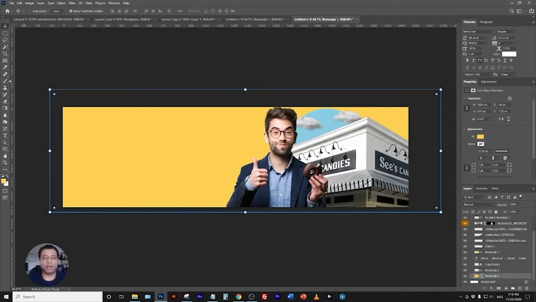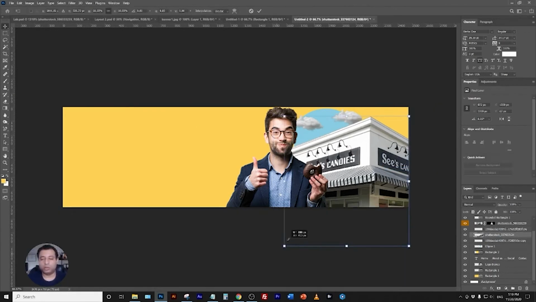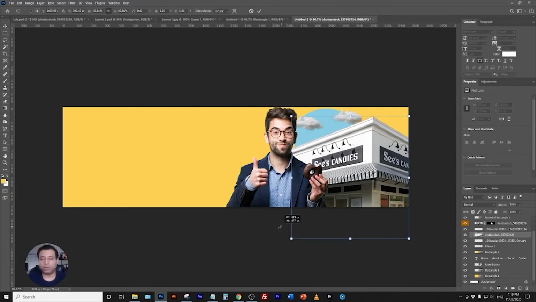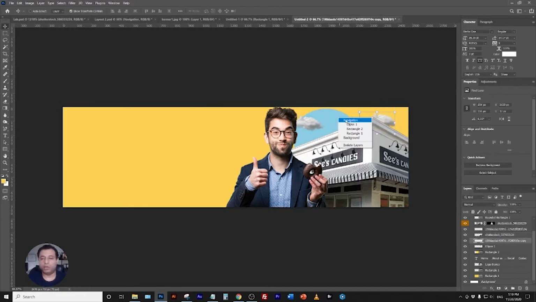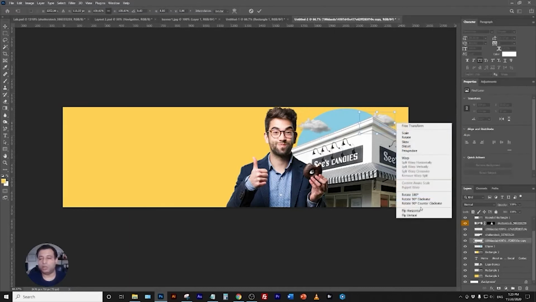Okay, and now I have a situation with the banner a little bit more to the center. So now this is the store. So what I can do is make it a little bit smaller and move the clouds over here. The sky is going to be a little bit bigger. Yeah, and the cloud over there. Okay, it's just okay. It's okay. It's not a big deal.